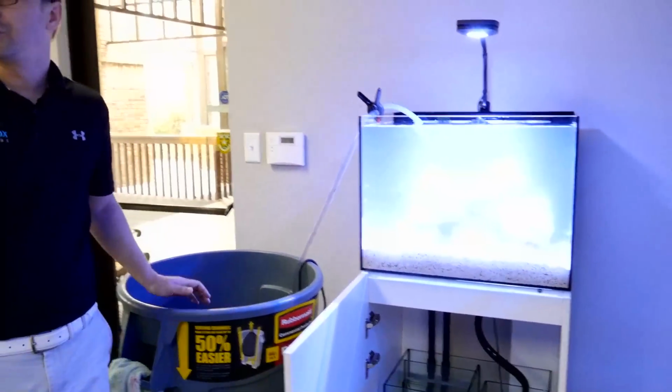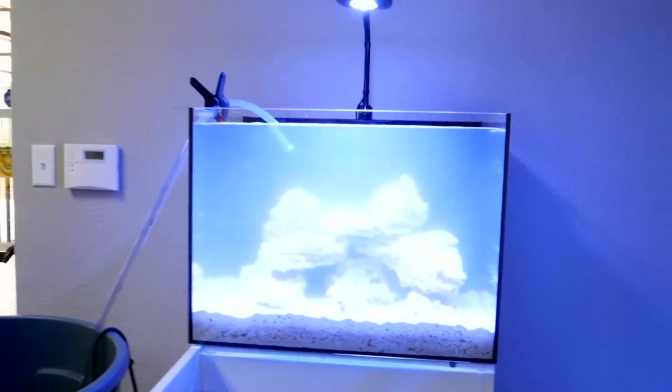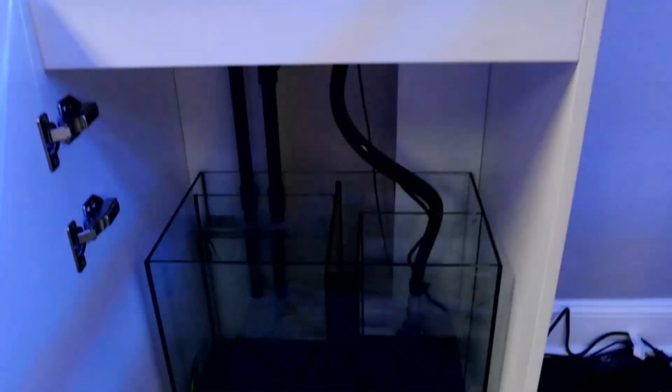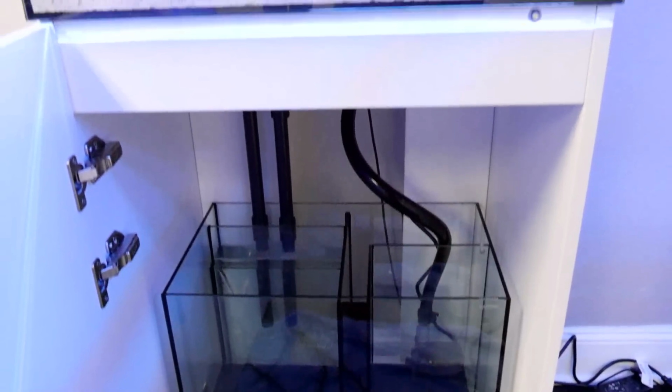Now too, we're gonna be putting a skimmer on this thing, right? So we got the Nio skimmer that we're gonna be putting on this tank. We've got the ATO system we're gonna be hooking up. So this thing's gonna be pretty awesome. This is gonna be like an epic marine tank. It's going to have the AI lighting and the Nio skimmer hooked up. For such a small tank, it's gonna look really hot.